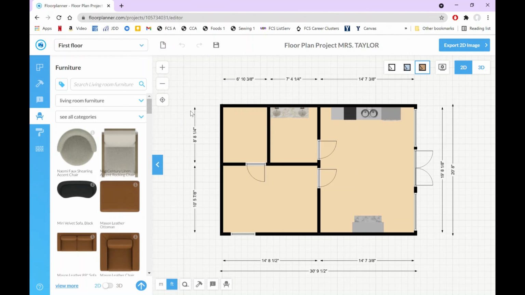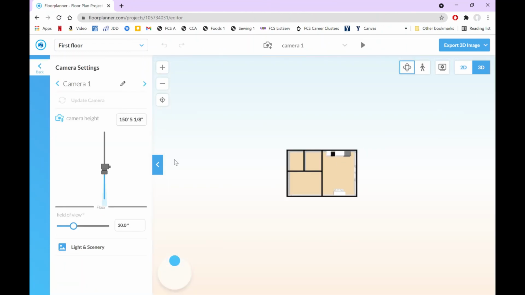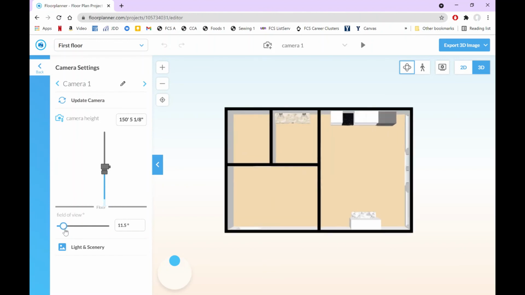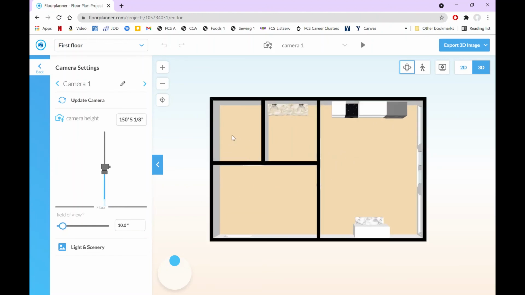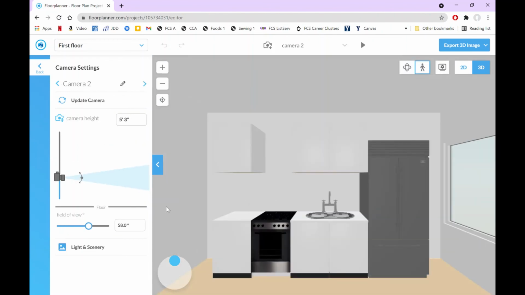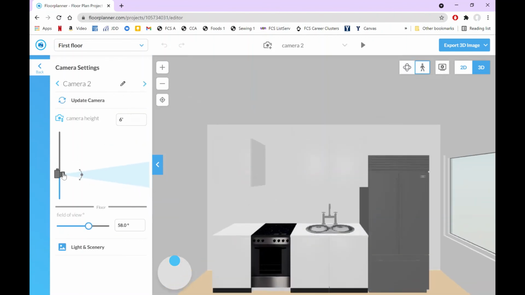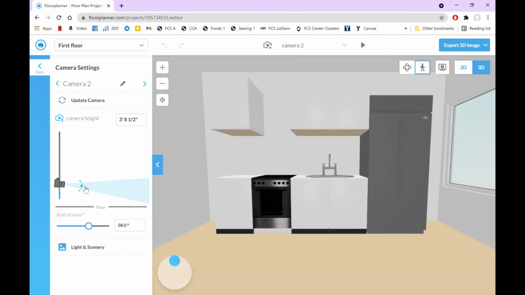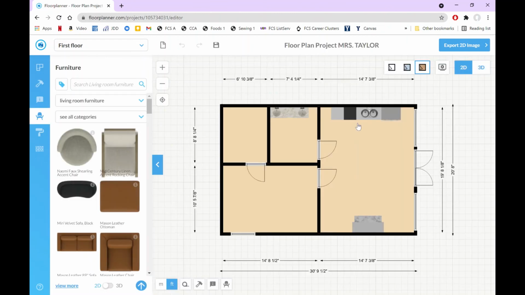But as far as turning it in goes, you're going to have to export it. I also like to point out real quick before that, you can also look at it in 3D, and we're going to do this more with our next project. You can kind of see it closer. So this is the 3D front view, and then if you go to the next camera, it's going to show you a side view, and you can take pictures. You can move your camera up and down as well, which is pretty cool. But we're not going to do a lot of that right now. We're going to stay in 2D because we're just looking at the floor plan, right? That is our whole purpose of this project.